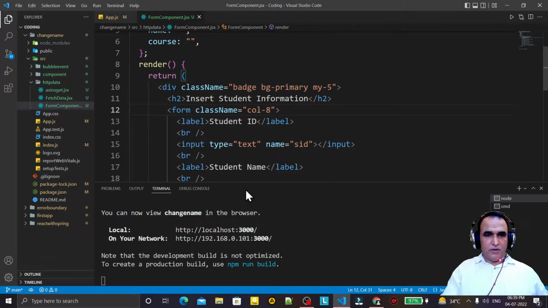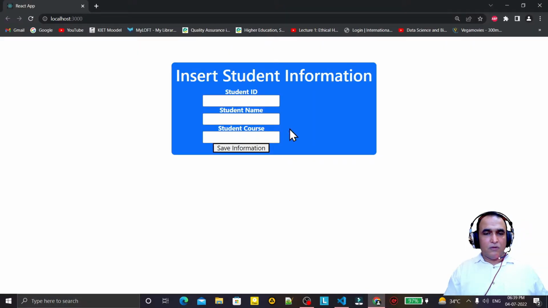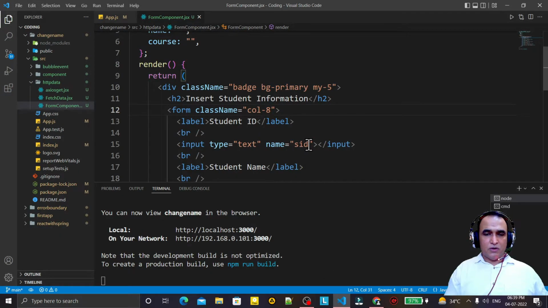Try to give col-8. So I need to give all the classes here individually to the text boxes.